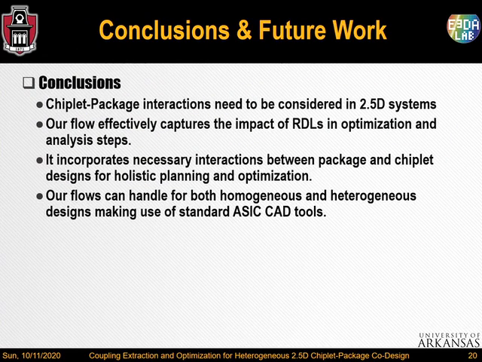In conclusion, we can say that holistic consideration of chiplet package interactions is very important to design a globally optimized 2.5D system with sufficient reliability. Our flow can effectively capture the impact of RDLs in optimization and analysis steps. It incorporates necessary interactions between package and chiplet designs for holistic planning and optimizations. Our flows can handle both homogeneous and heterogeneous design, making use of existing ICCAD tools to design high-performance systems optimized at the system level.